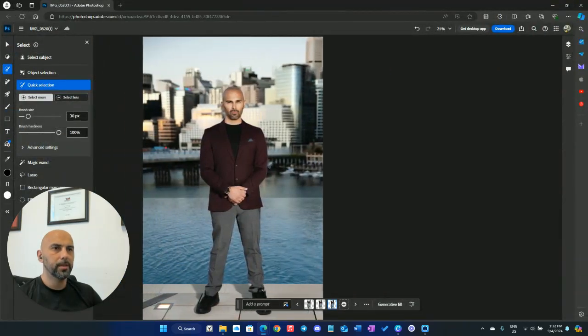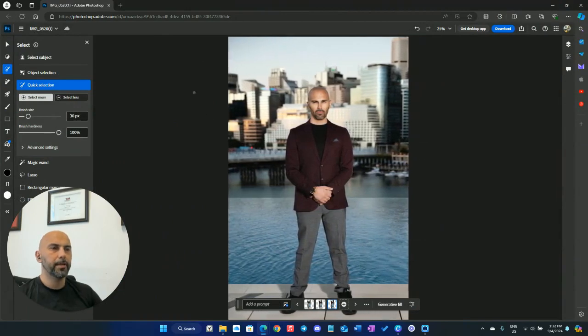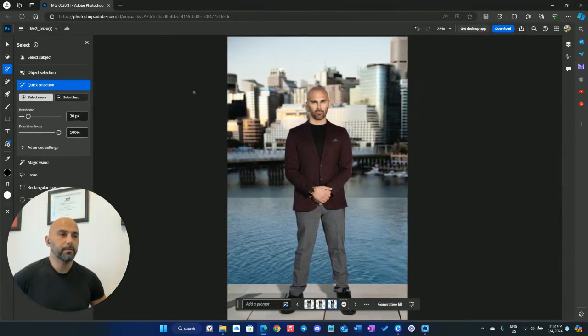So there you guys have it. If you are looking to remove people or objects from your photos, especially people, it's a bit trickier. Photoshop is the clear winner here. Canva's okay, but if you already have Canva, I think it's fine. But if you are selecting between Canva or Photoshop, I'd definitely go with Photoshop. It definitely wins here. But over time, both of these will get better. The Photoshop one is already pretty good. Where it struggled is with these two buildings, but over time that will get better. But for now, I'm actually pretty happy with this photo, so I'm going to go ahead and use this.